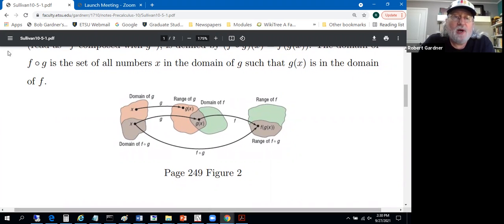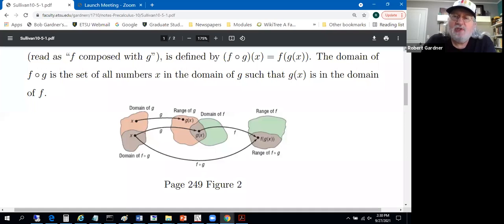Notice when we compose f with g, g comes first. It's almost as if we read from right to left. The g function comes first, and then the f function acts on that. So first we'll have the g function. Here is, schematically, the domain of g. So g will take the elements of the domain and map them over here. This left blob in the center is the range of g. So it takes the domain and maps it to the range.